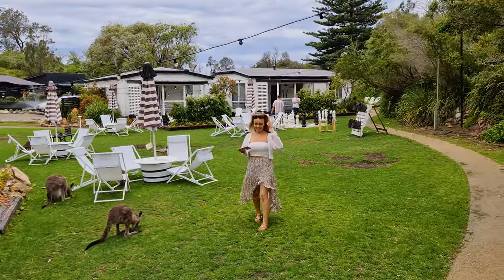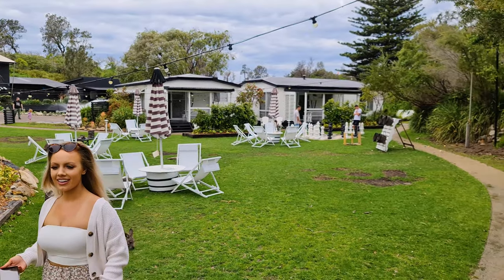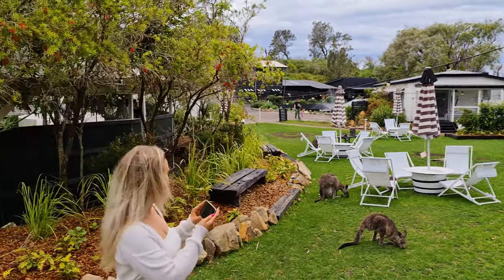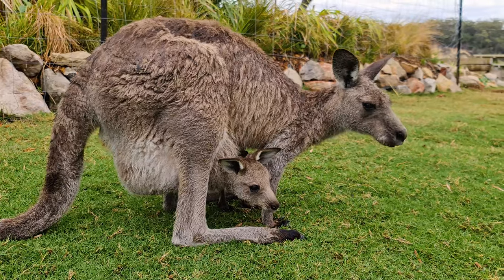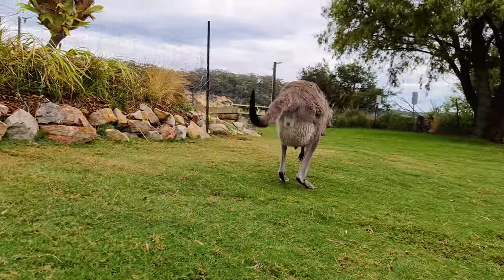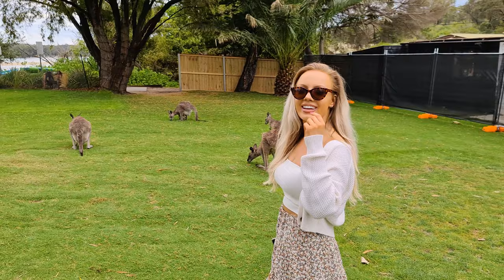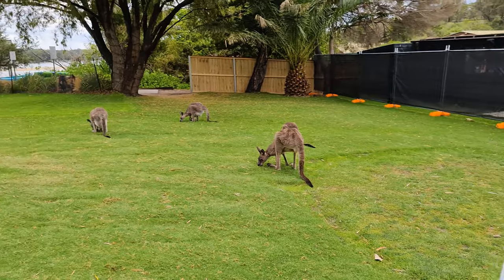Just at the back of the cove — there are kangaroos everywhere, it's so cool. Over there the guys have made a massive chess board. Look at that little joey — there's a little kangaroo here but look at the joey in its pouch. There he goes. Straight away from the cove you have access to this beach, literally walking distance. Beautiful beach. It breaks up into the sea up the end there. Unreal.